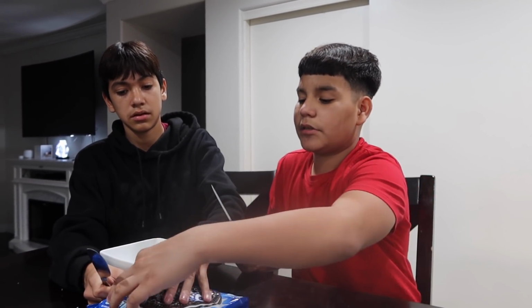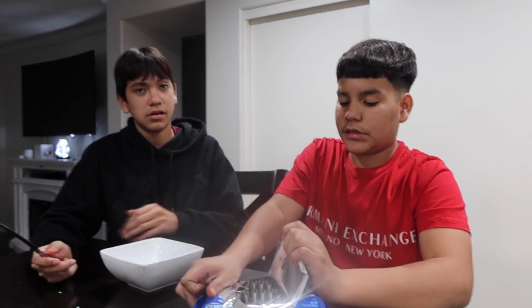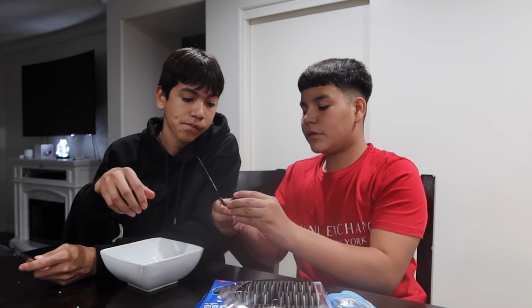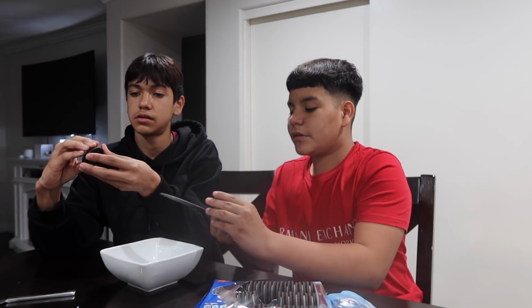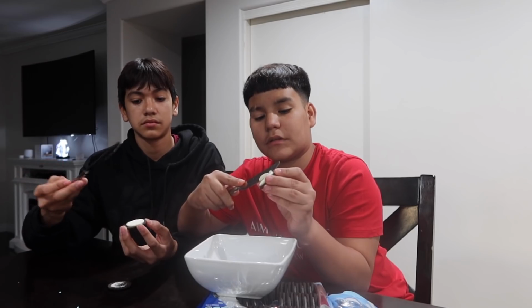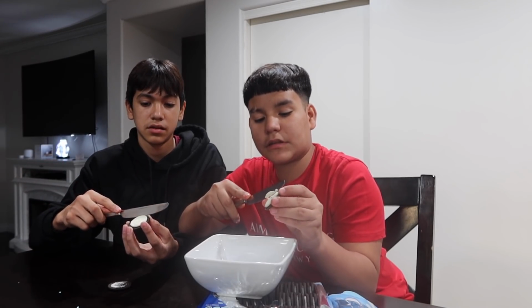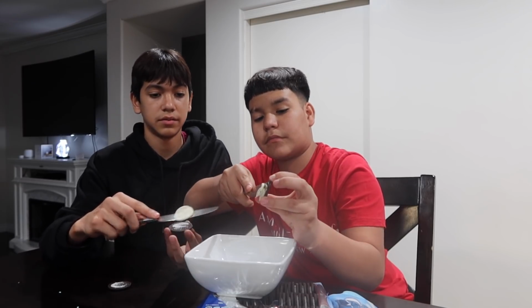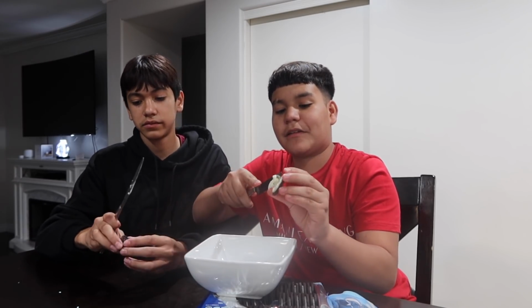Alright guys, so for the next one, what we need is the Oreos. We're gonna just do one row of the Oreos. You're gonna take off the top, and then you're gonna twist it with the topping. You need a butter knife to take it off. Oh shoot! Not really going to get it. Messed up. Right there. Oh, there we go. I can't get it off.